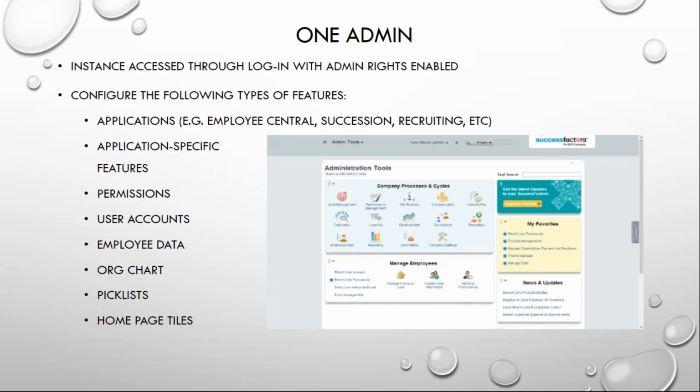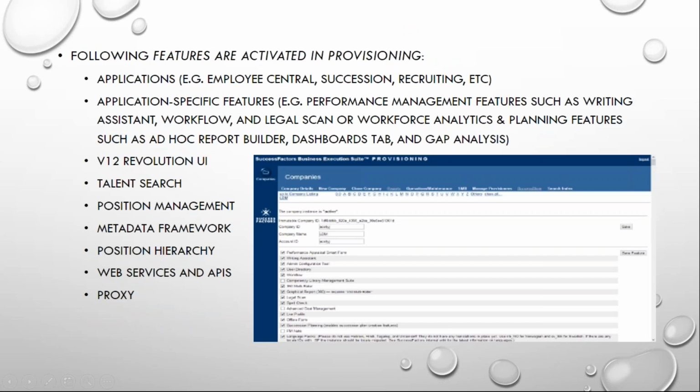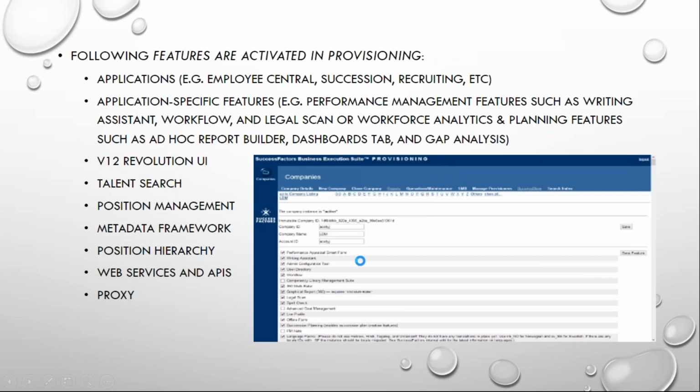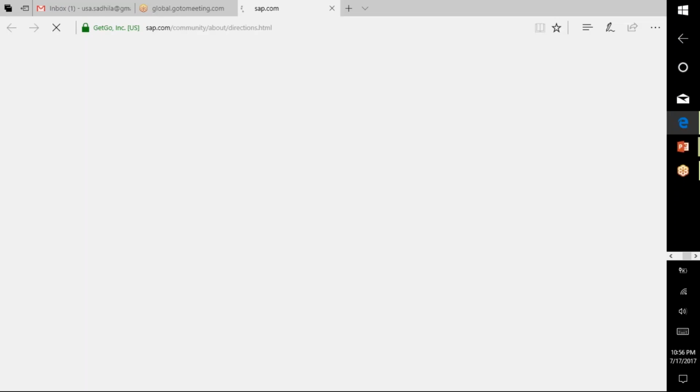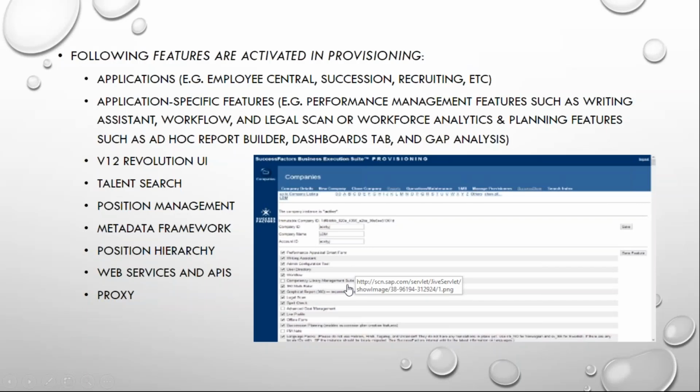If four people have provisioning access and one of them takes off the Employee Central activation check, all modules will be activated like this, but if someone deactivates it, then the admin center will lose the privileges. So they will not provide you access for provisioning.